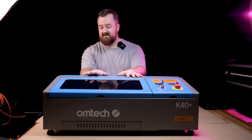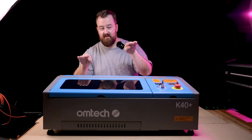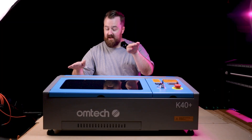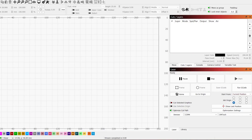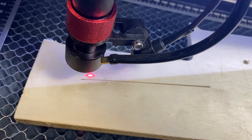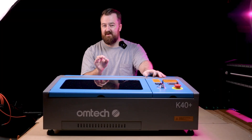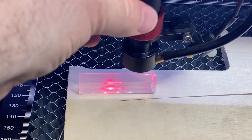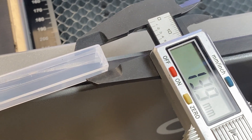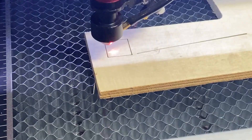I did the ramp test with a scrap piece of ply and a roll of tape underneath, creating a ramp so the material slanted upwards. In LightBurn I drew a single line and burnt it, and you can immediately see the differences as the laser moves along the varying height. The sweet spot was visible pretty quickly. I had a piece of plastic handy that I slid underneath to check the depth from the laser head to the sweet spot, and it measured out to about 14mm.